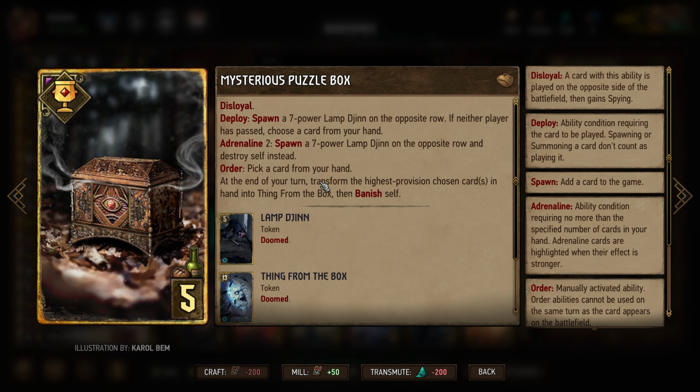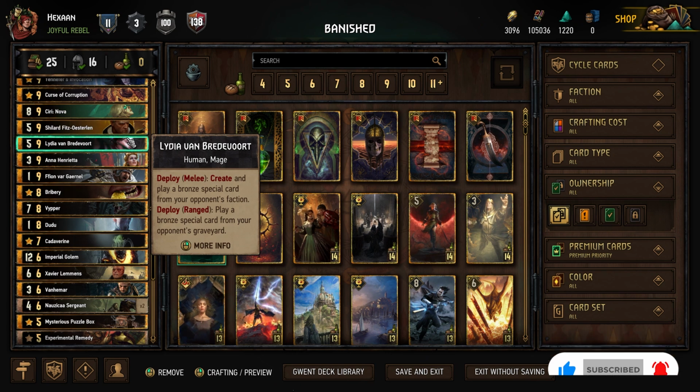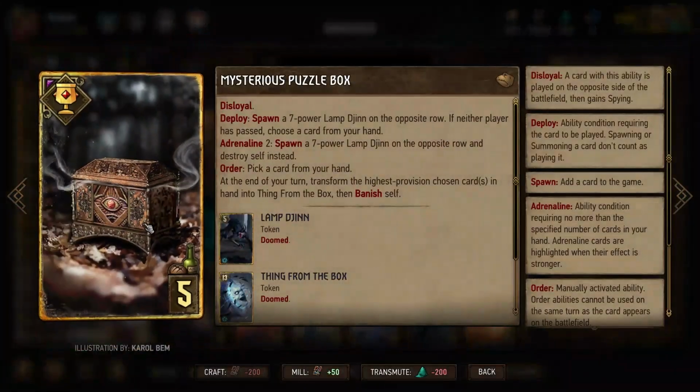If you don't want to play Doodoo, you just throw this card and in the order ability click Doodoo or Vypper or any other cards you think are kind of useless. Like for example Curse of Corruption, if you have the tallest units, just change it to the thing in the box. Yeah, I freaking love this card.